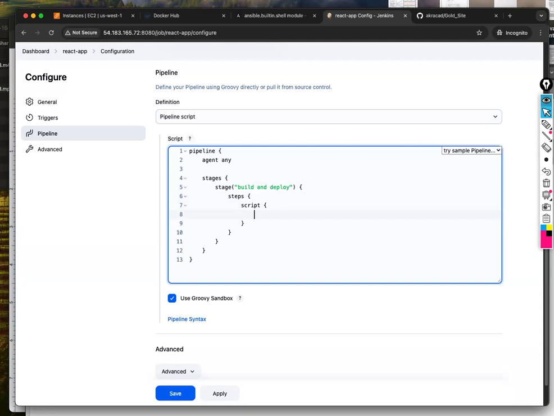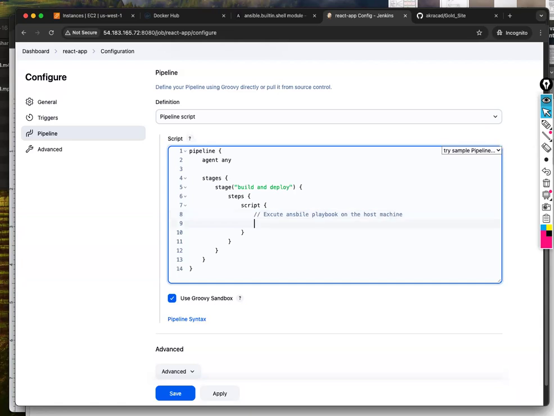Now, if you don't know how to do it, don't worry. You guys can just ask ChatGPT. Very simple as that. I can simply ask ChatGPT to write a script to build and deploy, or to write a script to execute an Ansible playbook. So what is it that I want to do here? I'll say // so slash means comment. Execute Ansible playbook on the host machine.